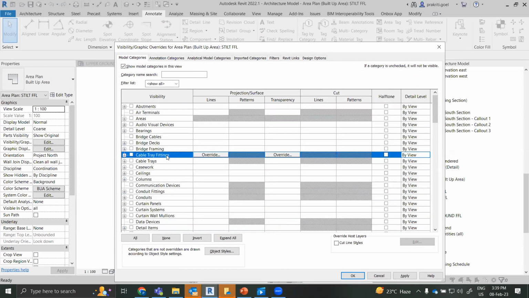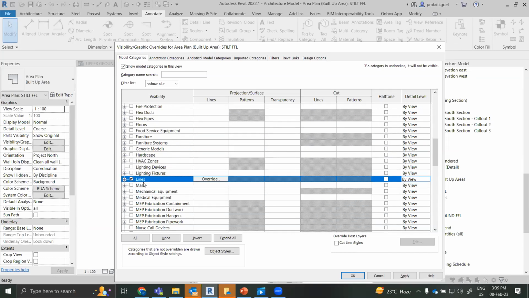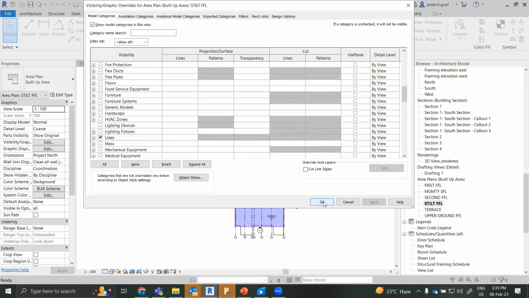Hidden, not deleted. Their visibility will be hidden. Now, what information do we need? We need areas as well as the line work. Click on apply and then OK.